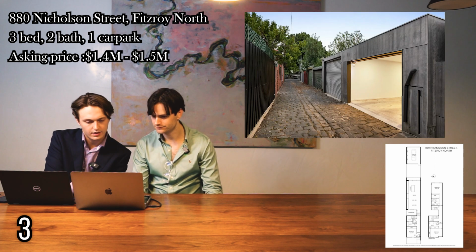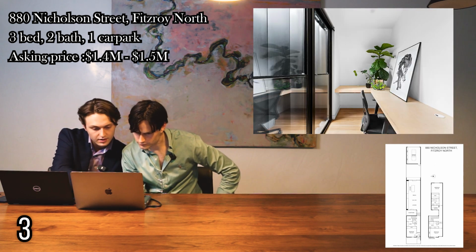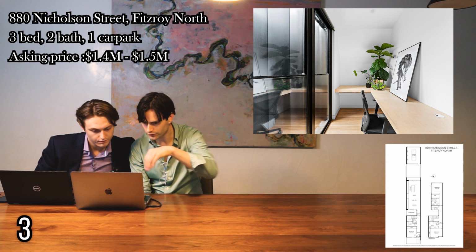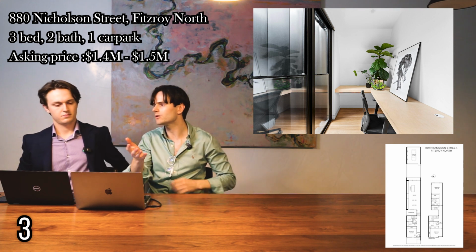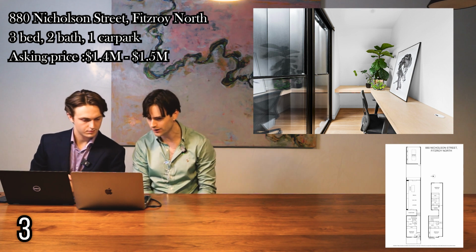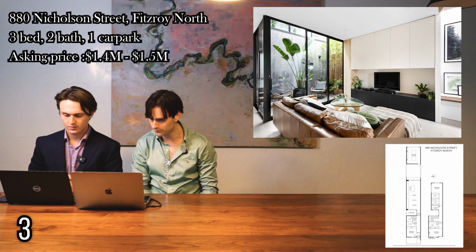Look at the right of way there. It looks lovely. There's a video. X factor of having a little study nook upstairs, Ben. Yeah, great. And it's an east-facing backyard. In the study too, you get the light through that light well, through the courtyard. East-facing is probably quite good actually, because in the morning you get up, have breakfast, and the sun gushes through into the meals, kitchen or lounge area. And then towards the end of the day, you're going to get sun into that front bedroom.